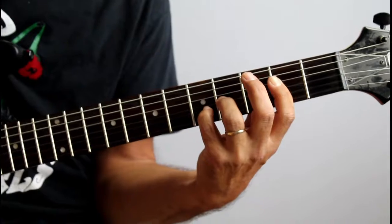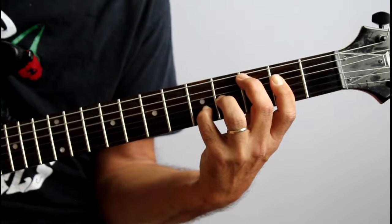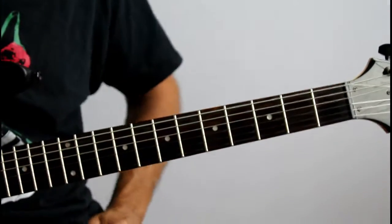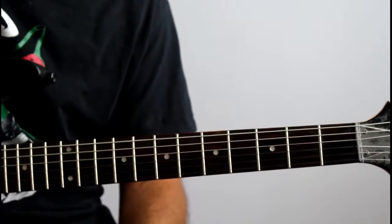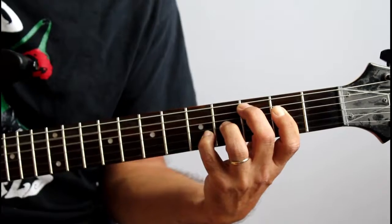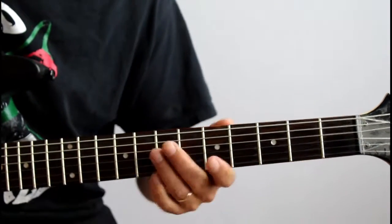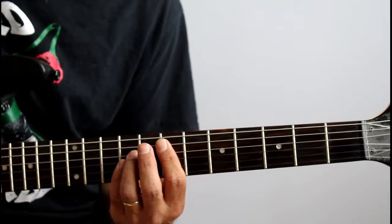So now up to speed. And it does this over and over and over again until the two measures before the chorus, it's the same progression, except instead of alternate picking and going through all that, it's strumming with a distortion sound. And I put that little slide in there just before the verse so that I have time to hit the open E string and go up to an E5 chord.